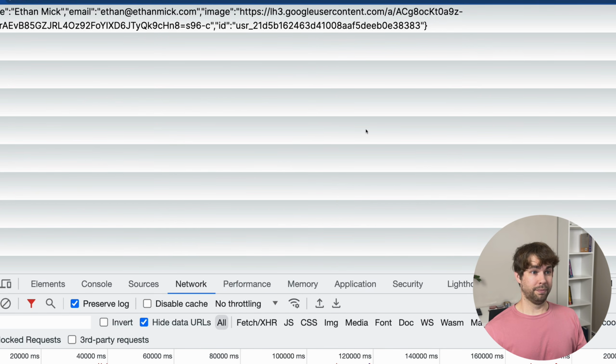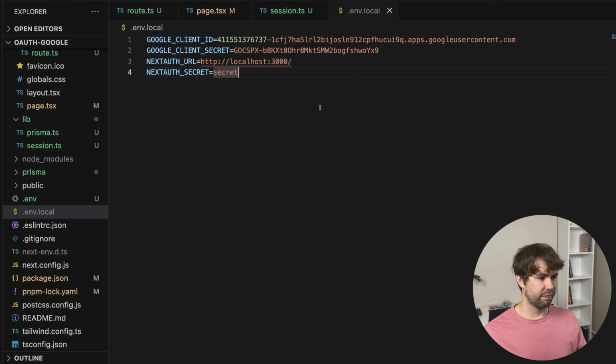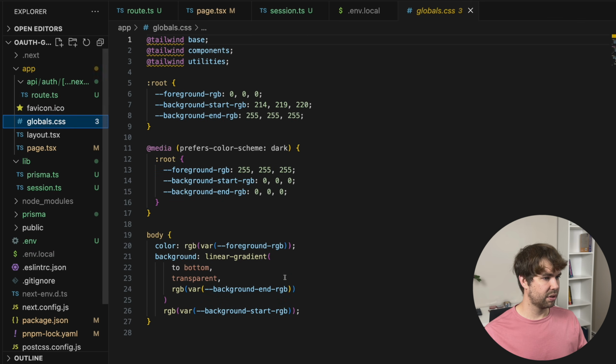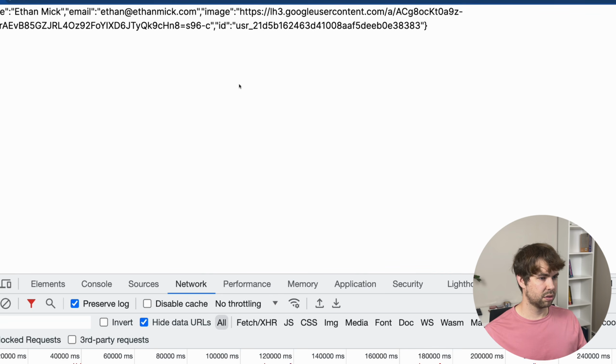and there we go. We didn't even have to go through the OAuth consent screen, and now our user actually has a session created. Let's go ahead and fix that awful background. So once we signed in, we went through the OAuth process where Google validated our profile and then sent back the information. And so we got our name, email, and an image associated with our profile.